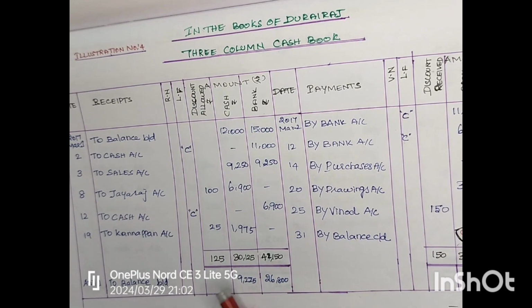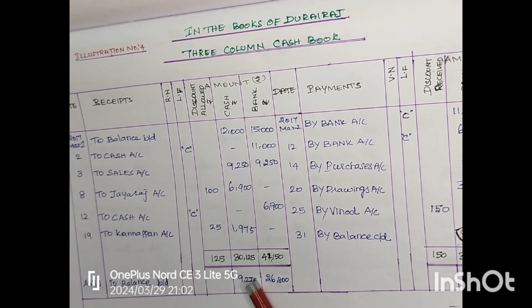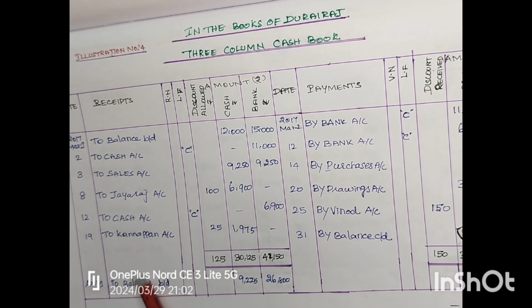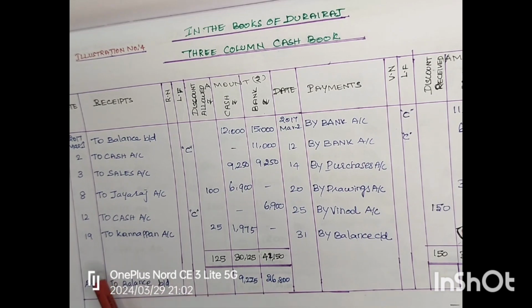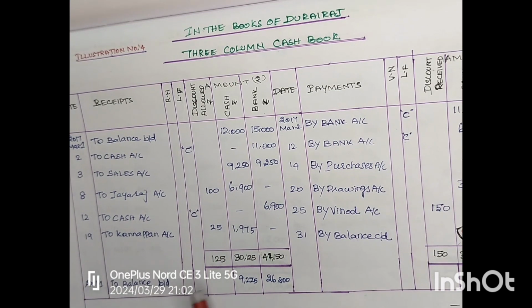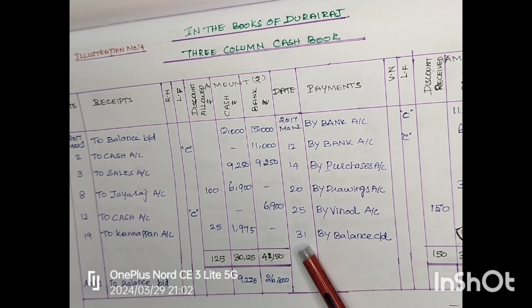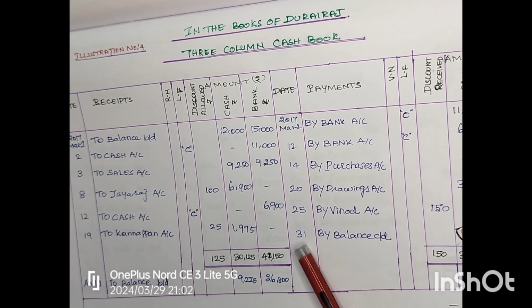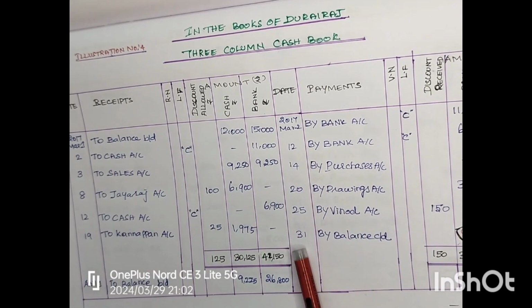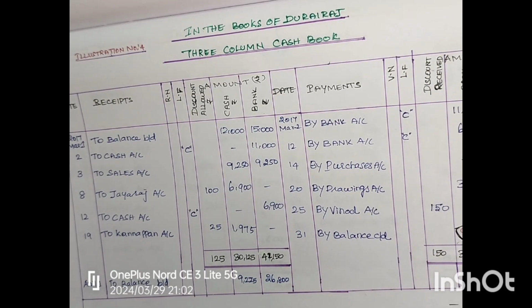So the bank and cash columns will always be debited. In this illustration, the bank column is also debited. So we debit both the values, and balance brought down is entered in the receipt column, against the differences. And in the date column, the first day of the next accounting period is entered, that is April 1. So this is the opening balance of the cash and bank columns, and the last day of the accounting period is entered for the closing balance of the cash and bank columns, that is 2017 March 31.